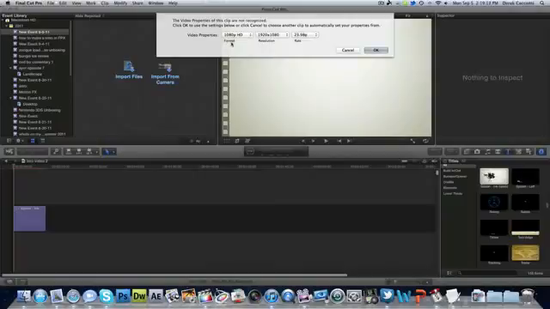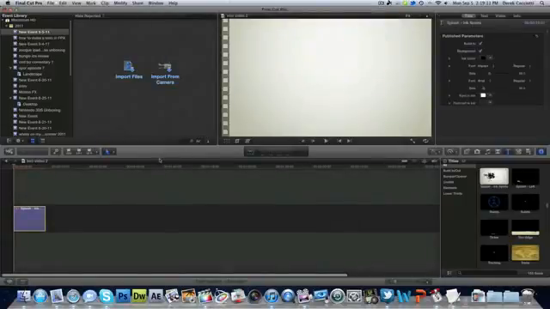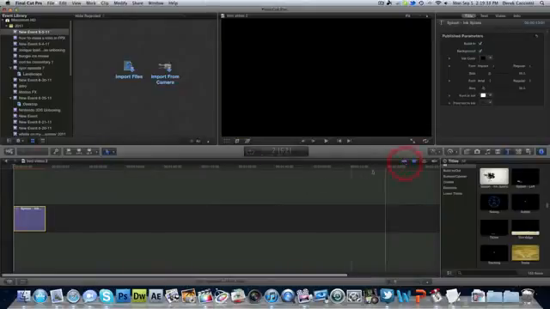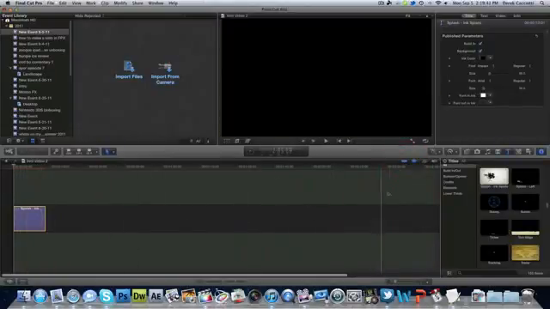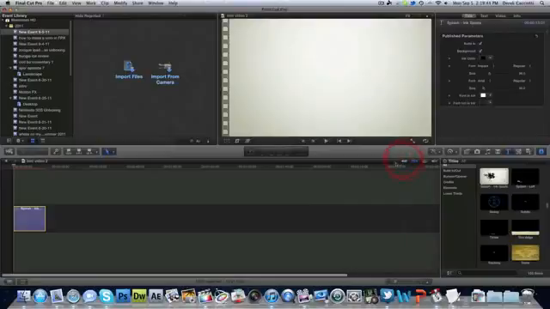It just wants you to set your properties for your video. I usually keep mine at 720p, but you can do 1080p, whatever resolution you want. And I usually keep the frame rate at 30, like this, and then I hit OK. That's pretty much done. Now, most of the time in Final Cut Pro, if I open up from a cold start, the skimming will be off, so when you move your timeline, it automatically plays. You want to turn that off by hitting this button right here.